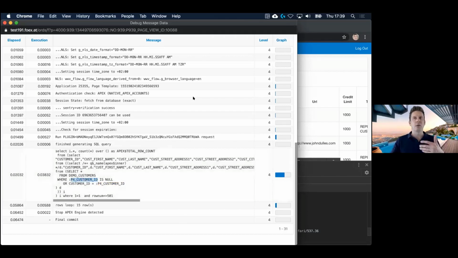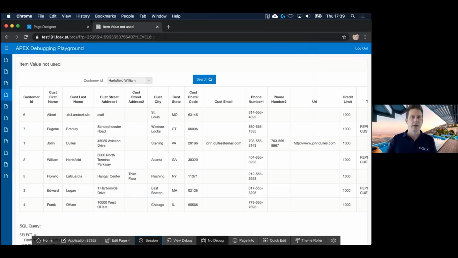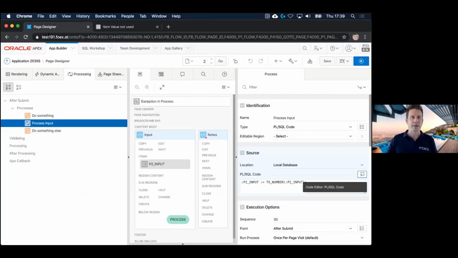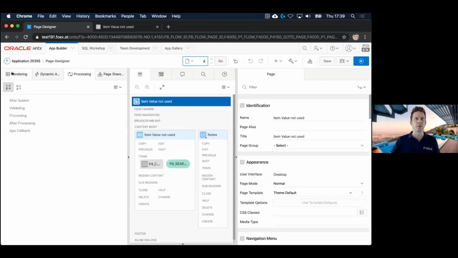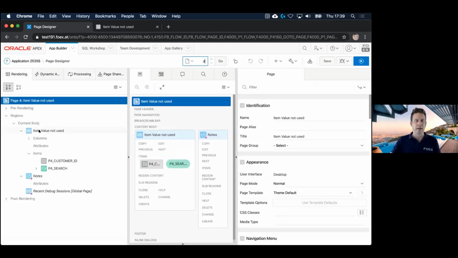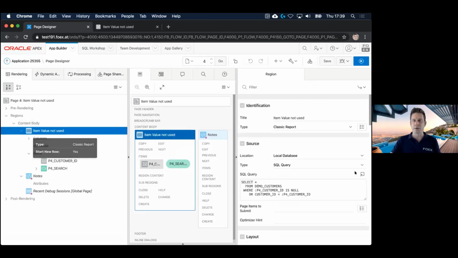And I know you all are sitting back home smiling because everyone is running into that constantly, probably. It's an old glitch of Apex, I would say. It's a behavior that could be improved. Let's take a look at our report, and especially this part here. That's our query. It uses P4 customer ID, but we missed specifying this item in here.